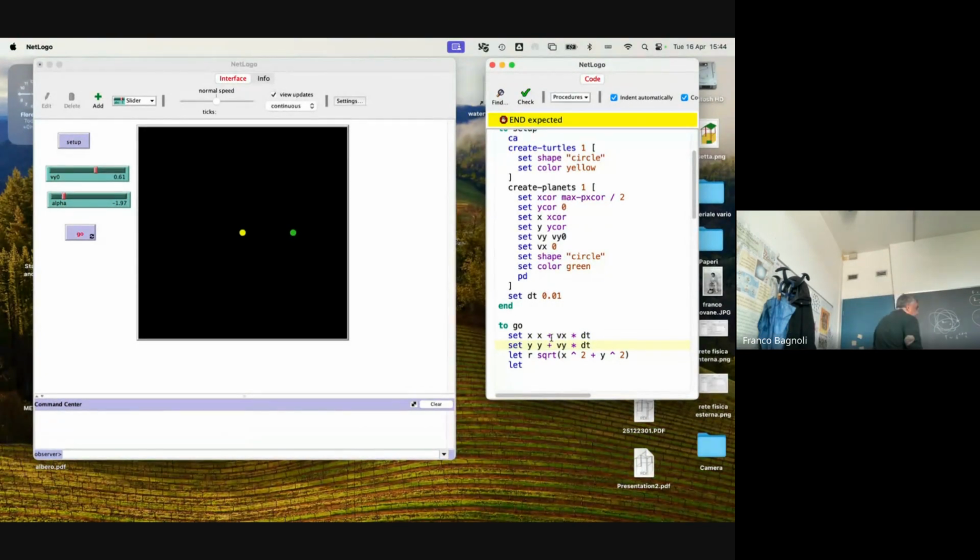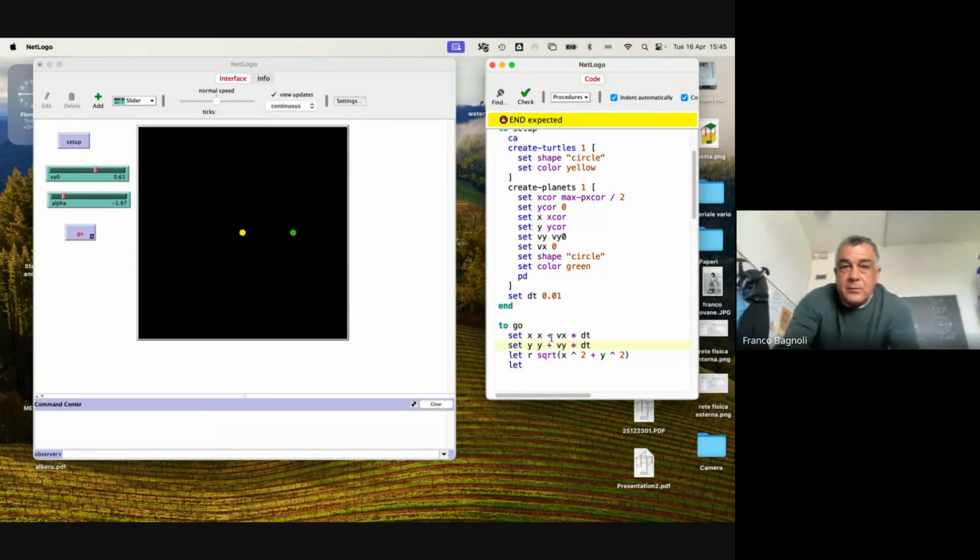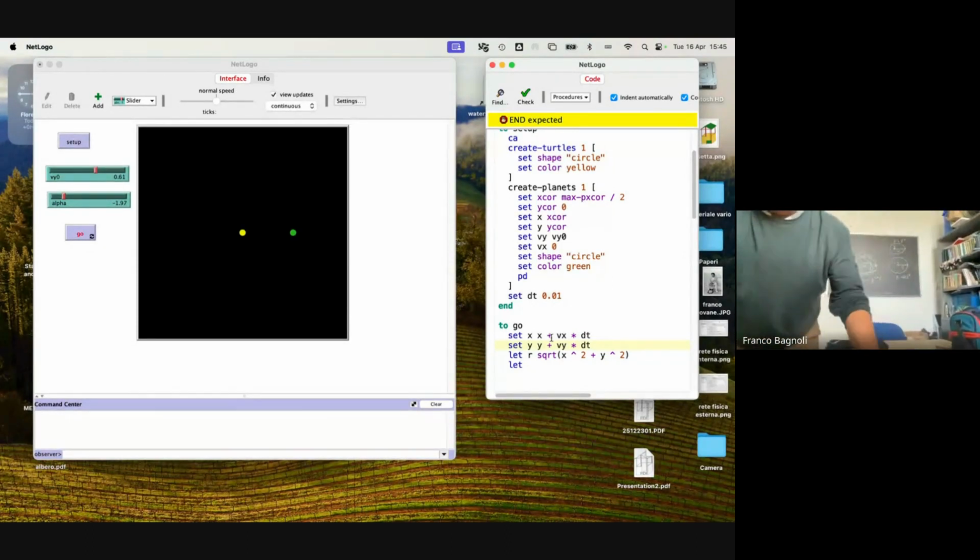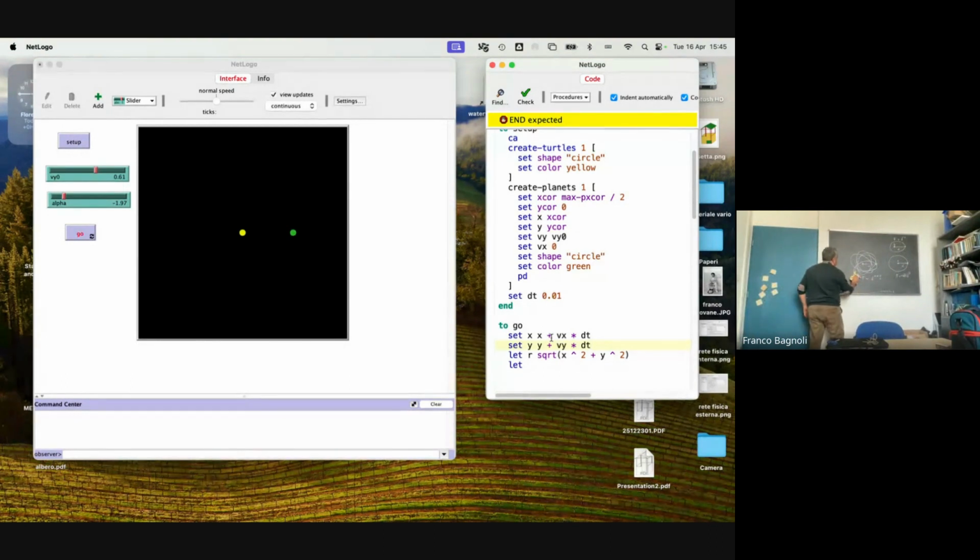So let me come back to the blackboard. So I have the sun, my planet, and so this is the vector that goes from 0,0 to x,y.